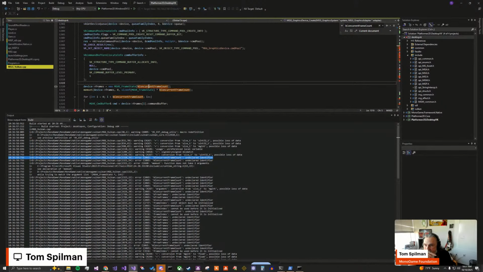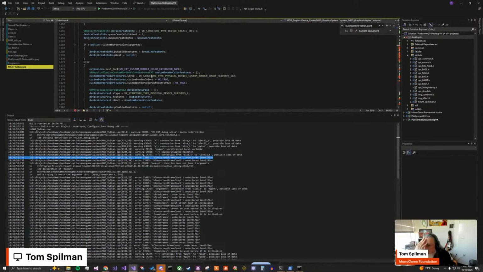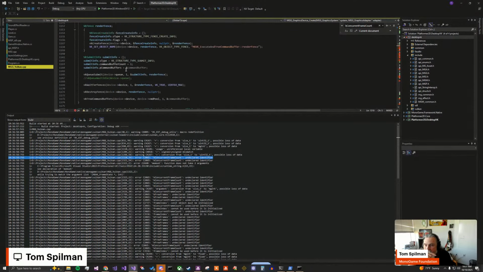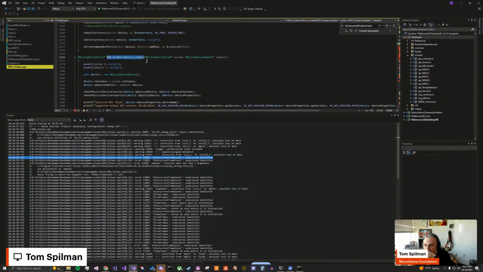So instead of doing this, I'm going to make a member variable that defines it. We'll start there. My guess is that the number is probably going to be per graphics device. Not that a lot of systems have multiple graphics devices anymore.